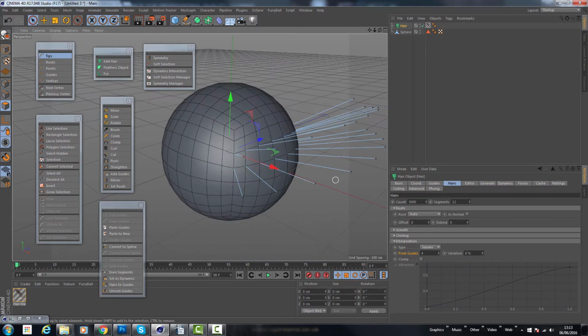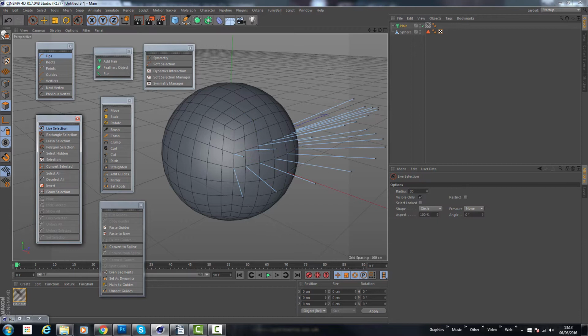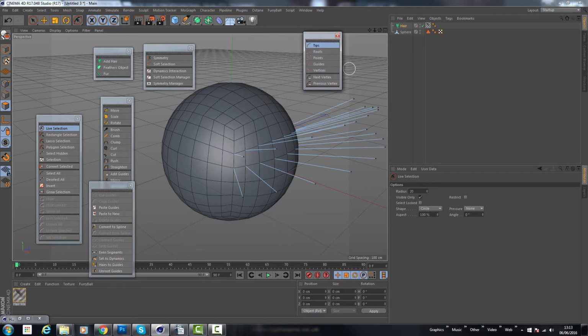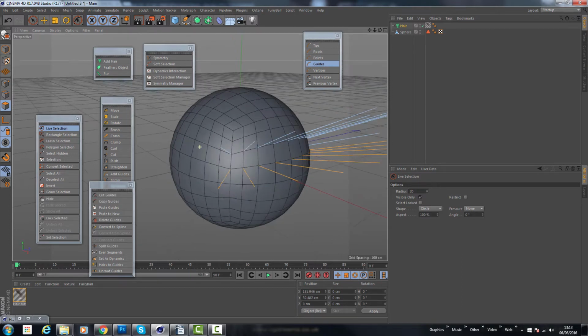So what I'm going to do is move on to the selection tools. So we're in the selection tools here, and I've got the live selection enabled, and the type of selection I want is going to be from here, which is the guides. It's going to enable me to simply click over any part of the guide and it will select it.